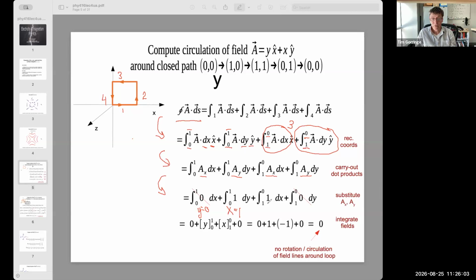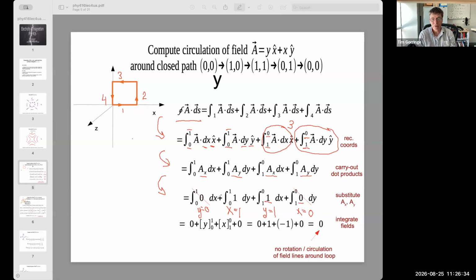And likewise, for this third path, we're walking in the x direction, but now the x component is determined by the y value. The y value is 1 here. And so we get this integral. And then we walk down the fourth path. There we're walking in the vertical direction. We want to know the x value there, and the x value is 0 as we return to the origin. And so that's that, and that is that.